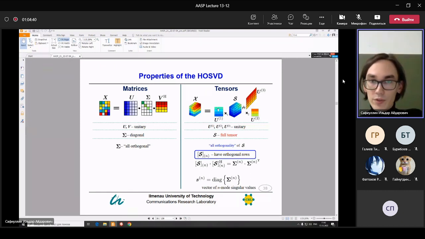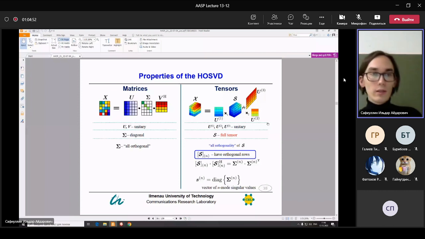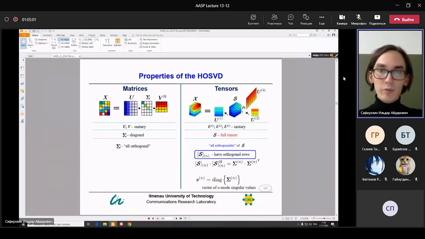In this case, these matrices are unitary matrices as before, but this S is a full tensor. So here we have elements only on the main diagonal, but here we have values in each point.